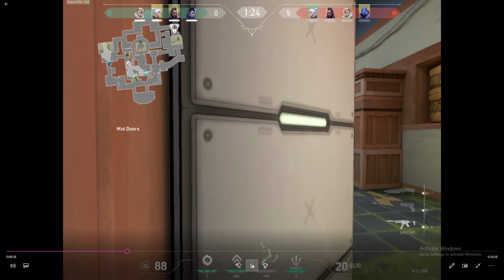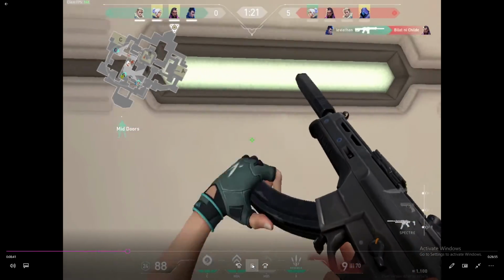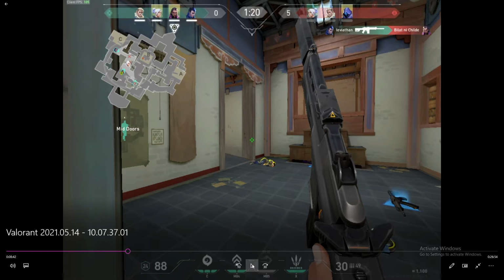I got good damage, and then Yoru saw her. I smoked it really fast. That Reyna was in garage. Do you mind peeking Yoru? And then she killed him. Bro.